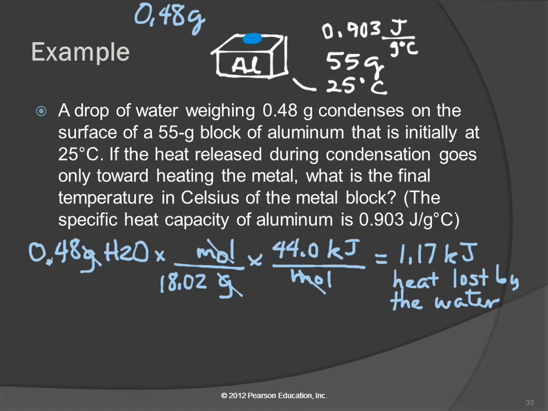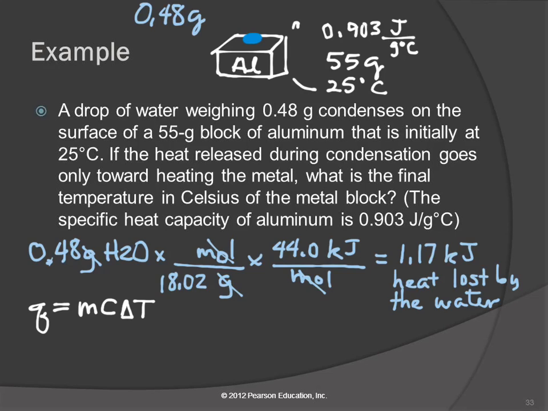And they're asking us what the final temperature is. Does that sound vaguely familiar? Yeah, we did stuff like that before, didn't we? With delta T's and C's and things. We had this little equation, and we did some stuff in lab with styrofoam cups. Do you remember that? Q equals MC delta T. Where Q was the amount of heat, M is the mass, C was the specific heat capacity, and delta T was T final minus T initial, the change in temperature. Well, do we know any of those things? Yeah, we do. Let's go up here and label them.